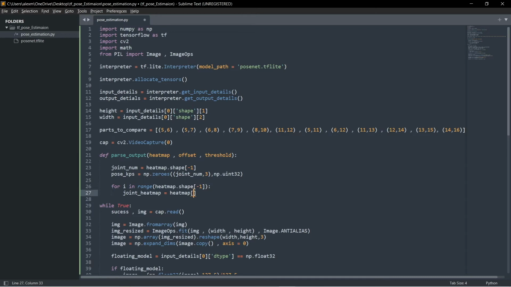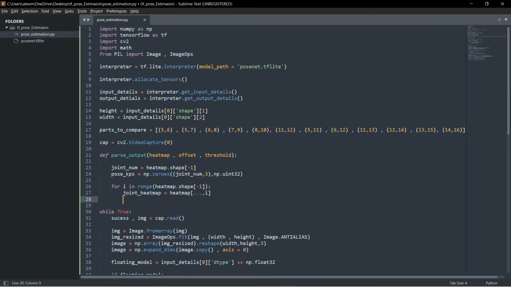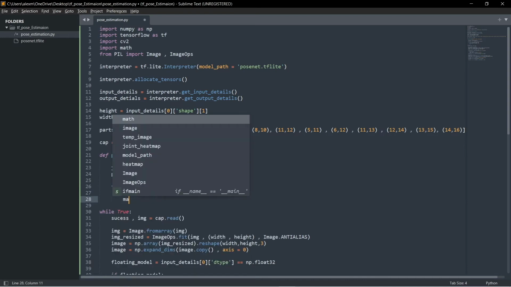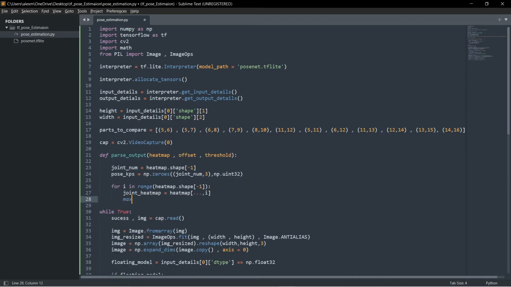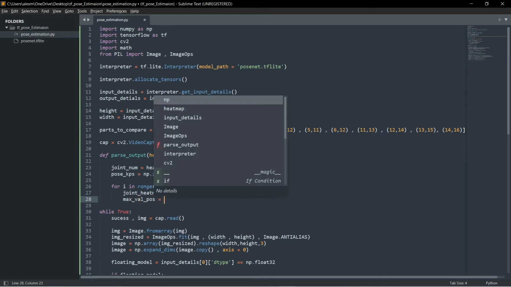So we'll have this and this i, and we're going to have the one with the max value selected from this joint heat map.